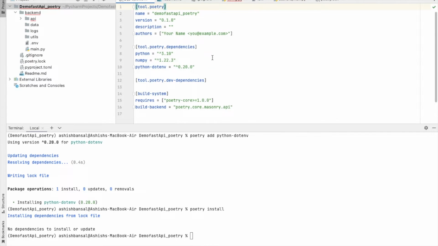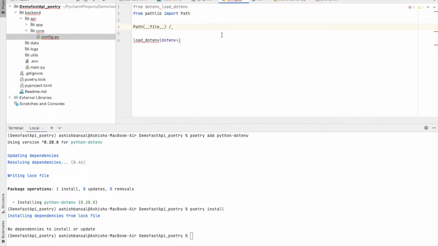Okay, so now we are inside the core and we are trying to access the parent directories. So I will say dot, then dot dot, then again slash, and then dot dot, and then again slash, and then again dot dot, then I would say dot resolve, right?